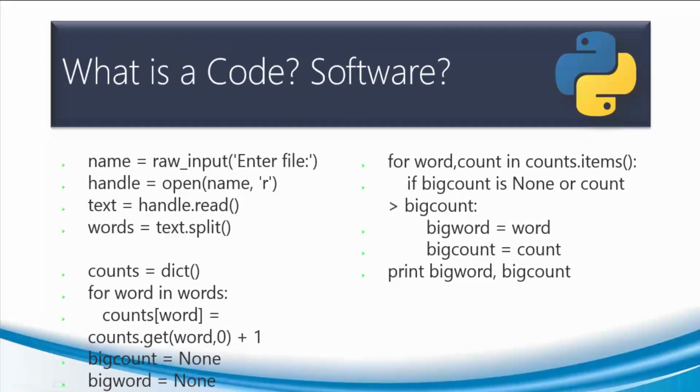Here is an example of what code looks like, or what a program looks like. At this point, obviously, it's all foreign, but no problem. We'll take a look at it once we get into subsequent lessons, and you'll be able to, in fact, do all of these. This is just an example of various lines that we use within the Python program to create functions, create the program or create a script, and then run these to get an output. All of these are entered into the Python software program, the IDLE or the Python shell. I'll explain in subsequent lessons what those are, but for right now, just to give you an idea of what the code looks like.